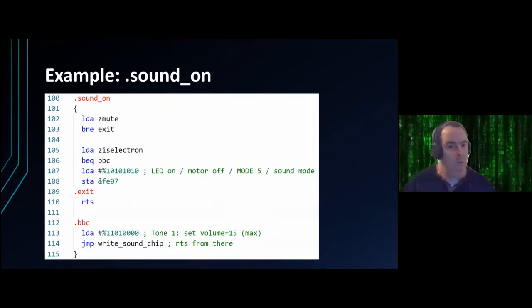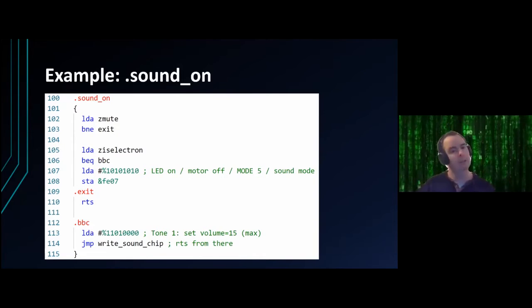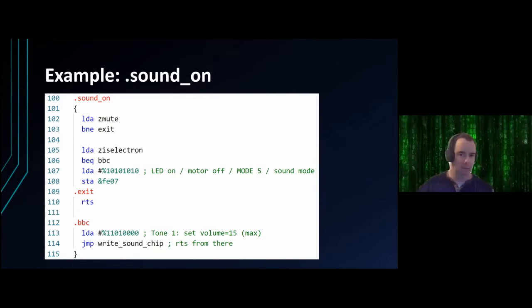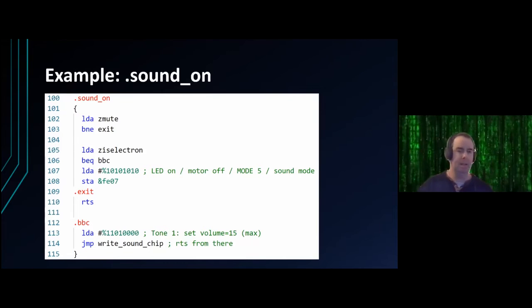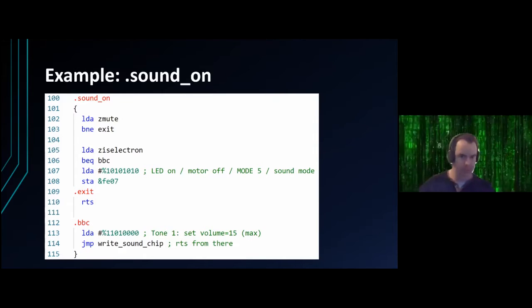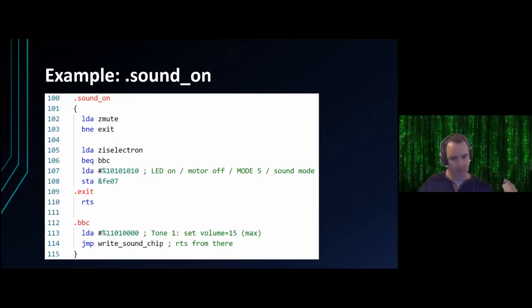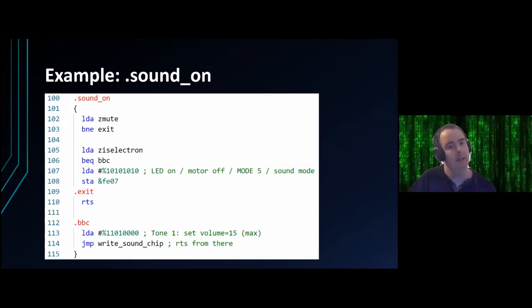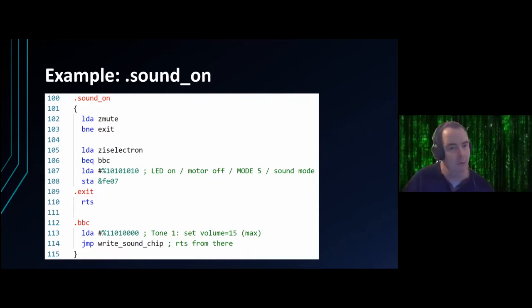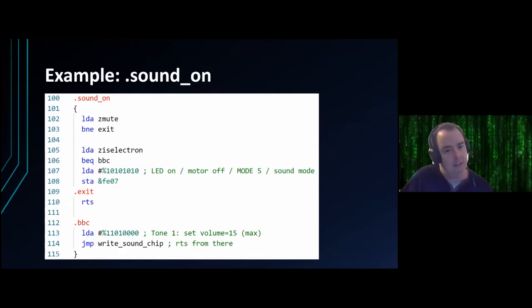One example, if you do a call to sound on one of my functions in my source code, first of all, you check, okay, are we mute or not? And the second check is, is this an Electron we're running on, or is this a BBC? If you would have two binaries, you wouldn't have those checks, of course. You have an Electron binary and a BBC binary, but this is all in one binary. So I have to check at a few crucial points, what machine are we running on here? So if you're on an Electron, we do this. On a BBC, we do that. So that's quite easy.